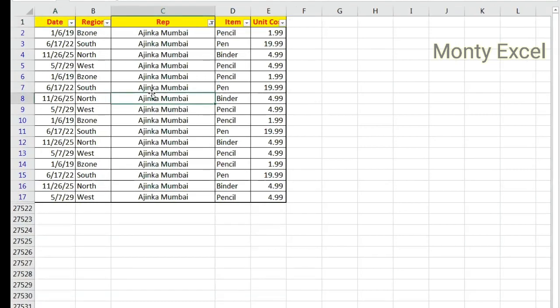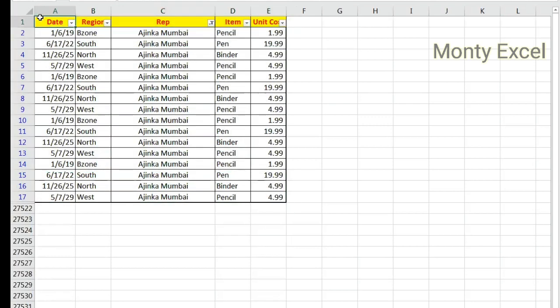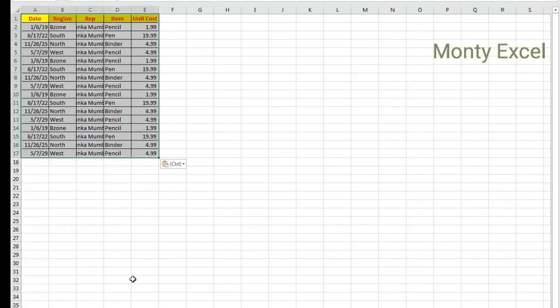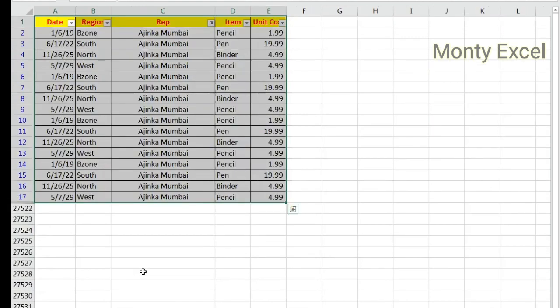Then use your best shortcut key, that is Control Shift Star, to select the entire data, right? Instead of selecting by going to the right and going down, you can put the cursor anywhere in the sheet and press Control Shift Star. That is what we learned in the initial stages. After that, you copy the data, and in the Ajinka sheet which is already there, you paste the data. That's it. That is what we want to do only one time, and then that one time will be repeated again and again for 95 times. So let's see how it works now.